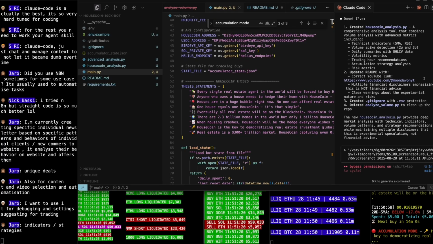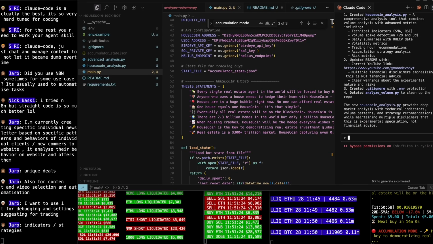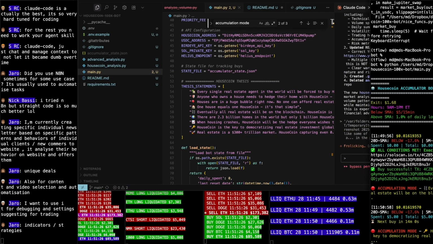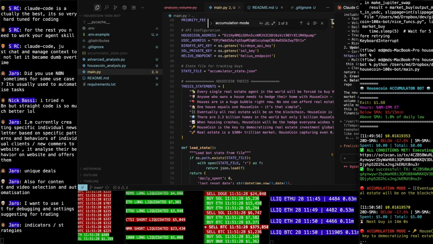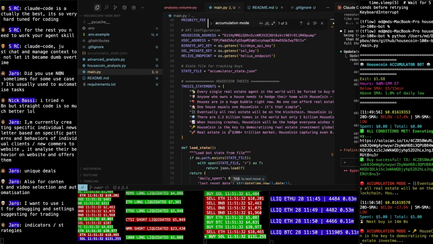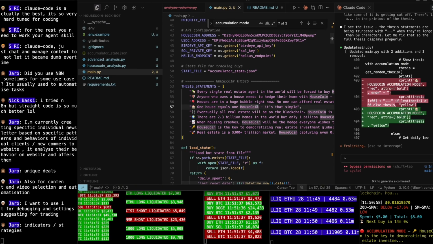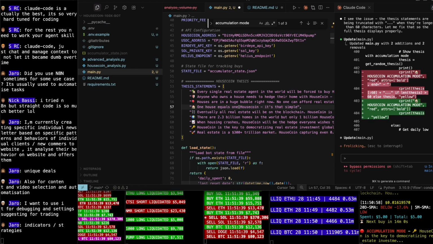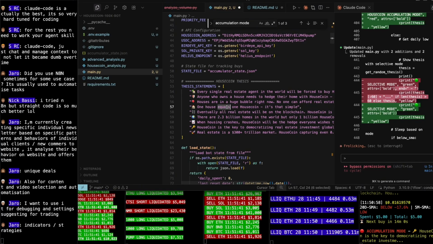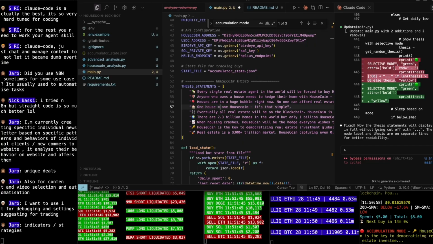There's like a dot dot dot in the printout of the thesis. Fix: now the thesis statements will display in full without the cutoff.